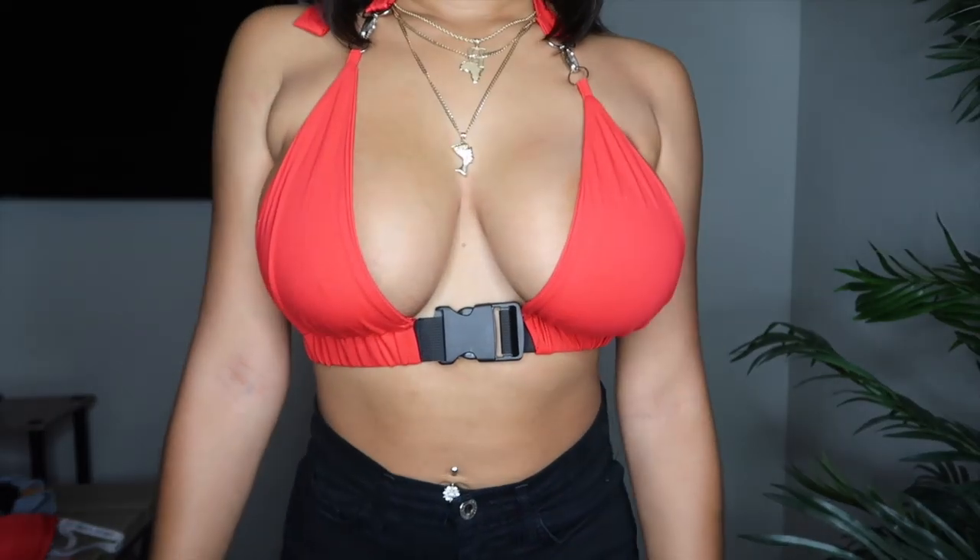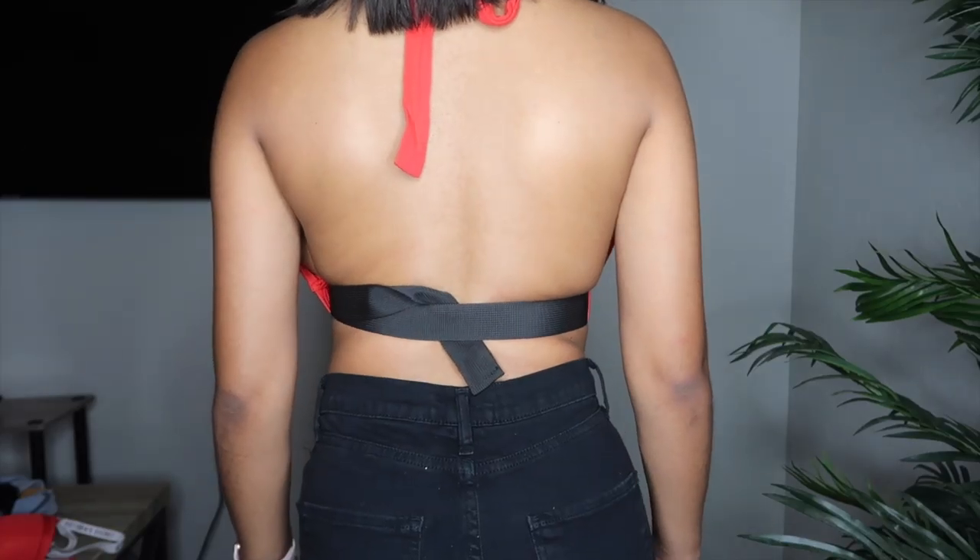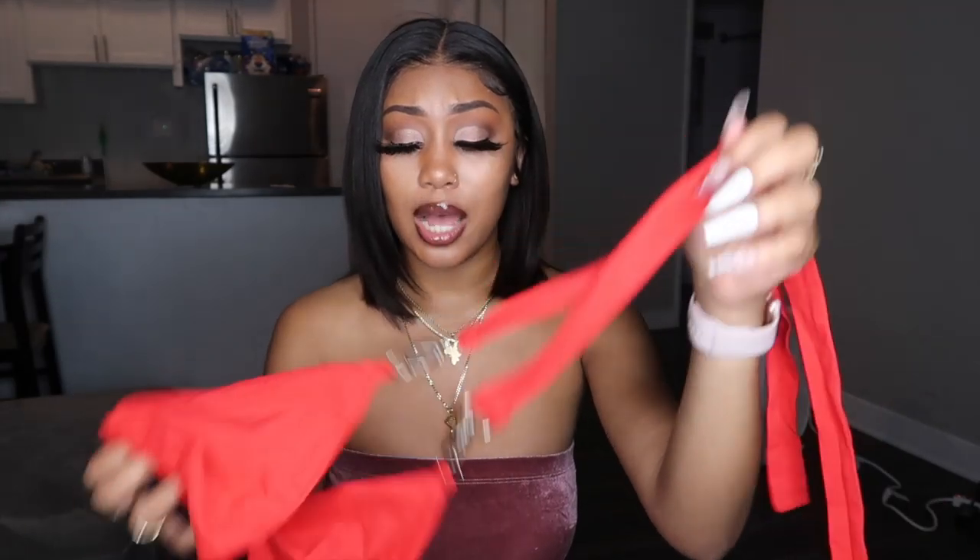The next thing that I got was this red bra. I really love this bra. I actually have it in black and a lot of people ask me where I got it from — same place, AliExpress. I just decided to get a red one because my black one broke. This was really cheap too. It's adjustable — you can adjust this little feature and also adjust the straps around your neck. It doesn't feel uncomfortable at all and it holds my bust up really, really well.